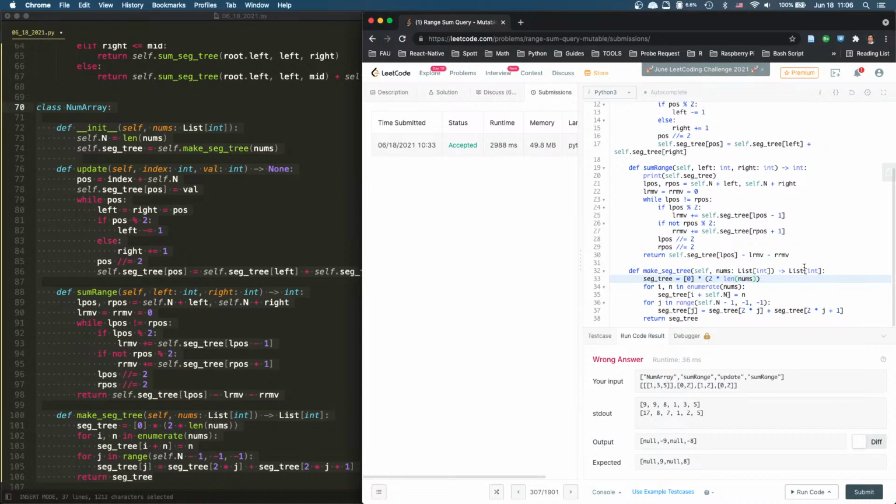The 0 base, 0, 1, 2, 3, 4, 5, 7. 1, 2, 3, 4, 5, 6, 7. A full tree, actually it should be minus 1, right? That's the full tree. And then we say n is 3, right? So 0, 0, 1, 2.